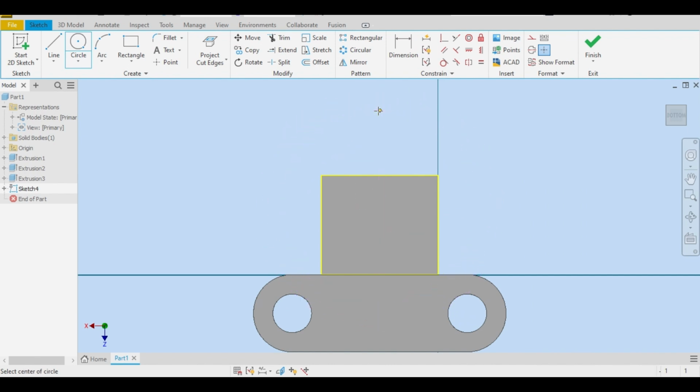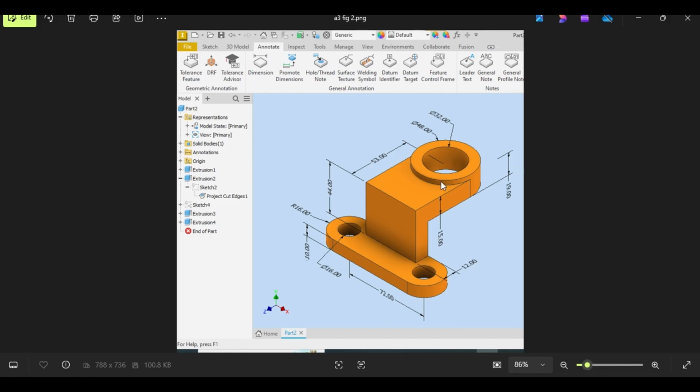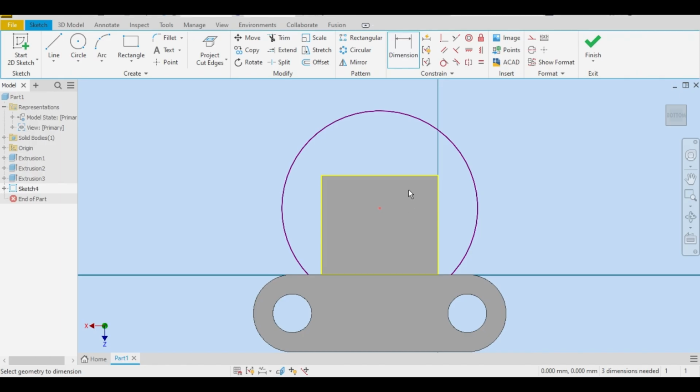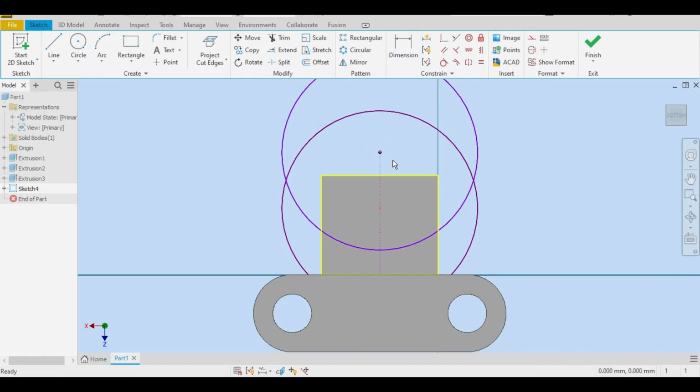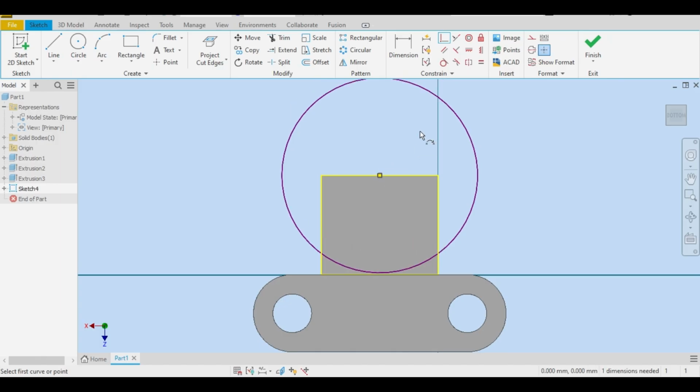Let me select dimension. It is 53. It is from the center, so I'll just simply select this circle and let me select this coincident constraint and place here. Okay, let me select dimension.